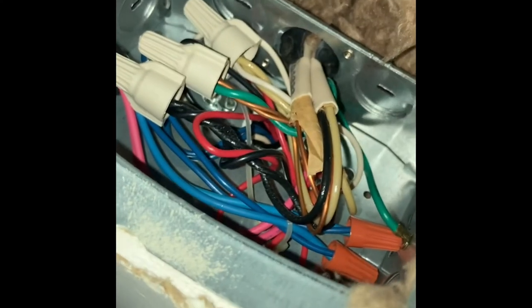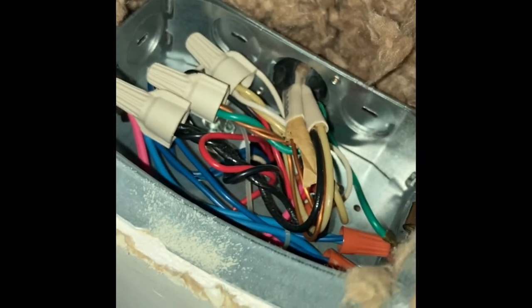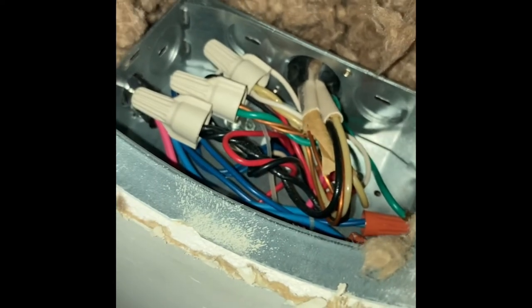So I'm just going to set that, and knowing my luck, that's going to fall off my ladder, but I'm going to put that somewhere out of the way for now. And then up here, now we have our ballast opened. Don't let all those wires intimidate you. That's mostly just ballast wiring, and we're going to get rid of most of that.